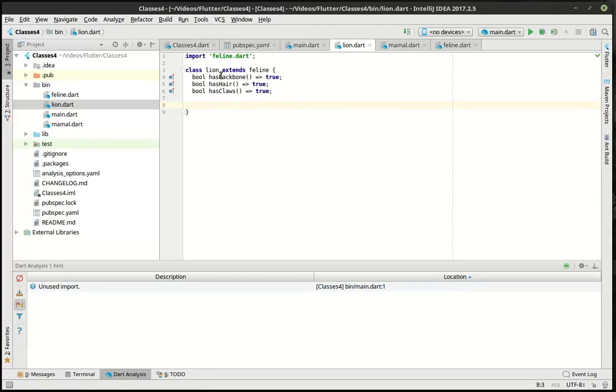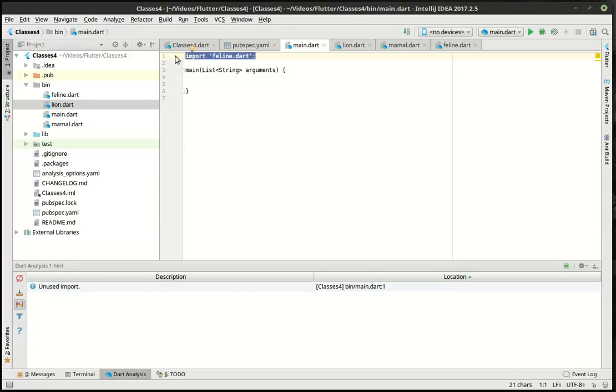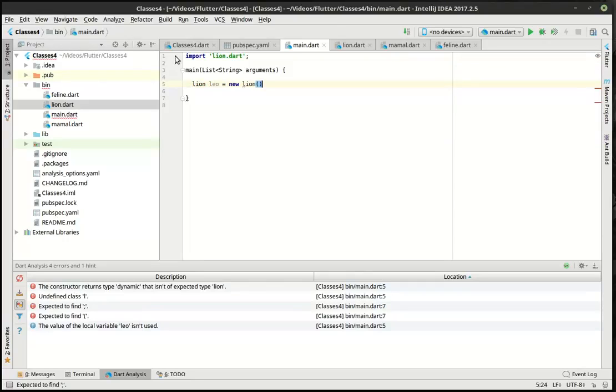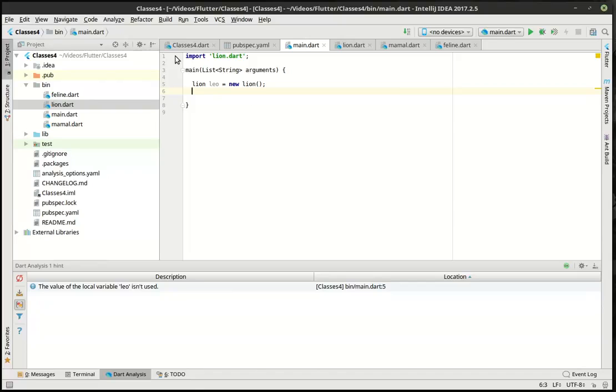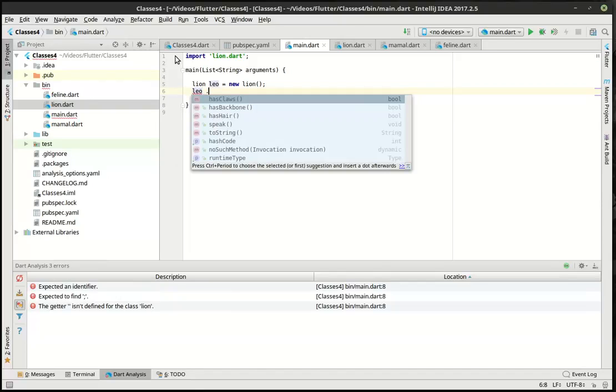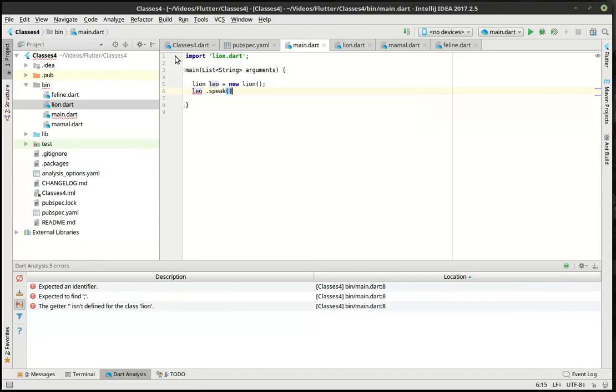So we have everything that we need now. We can actually make an instance of this thing. So let's change this. We can now actually make an instance of this thing, and we can actually dot speak and see what we want it to do.